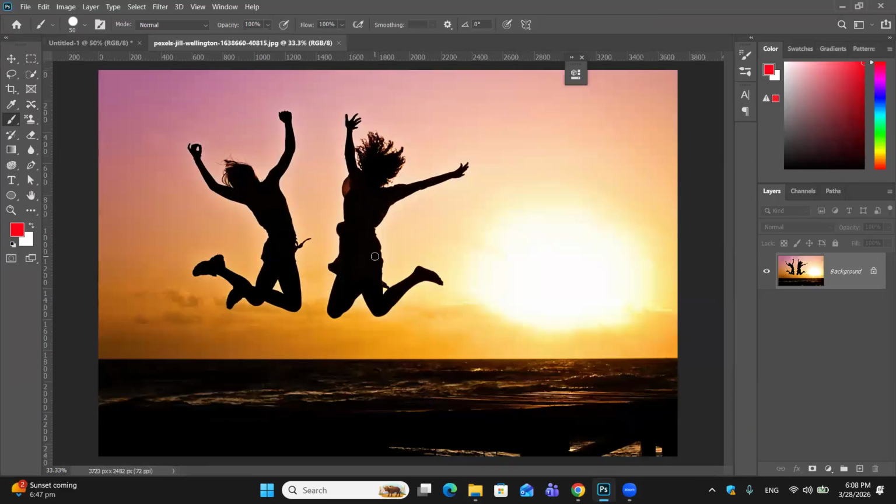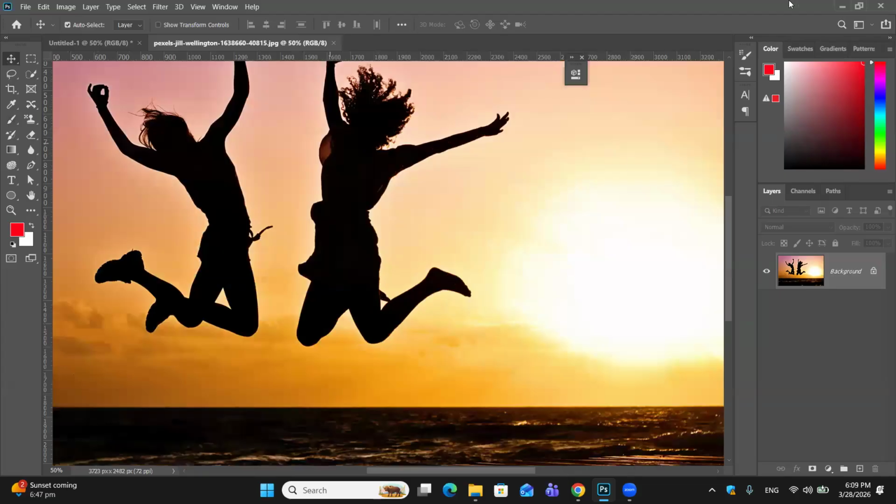Okay. So this is one picture I have taken, and what I want to do is make a ring over here to this both. Now how can we create it? Okay. So a little bit I'll zoom in to help you understand.